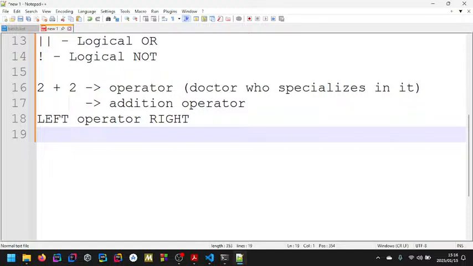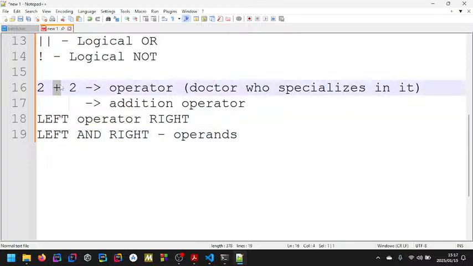The things on the left and right we call operands, the things that the doctor is operating on. The addition operator, the doctor who specializes in adding numbers, adds whatever's on the right to whatever's on the left and comes up with a new value. So he has operated on those operands.